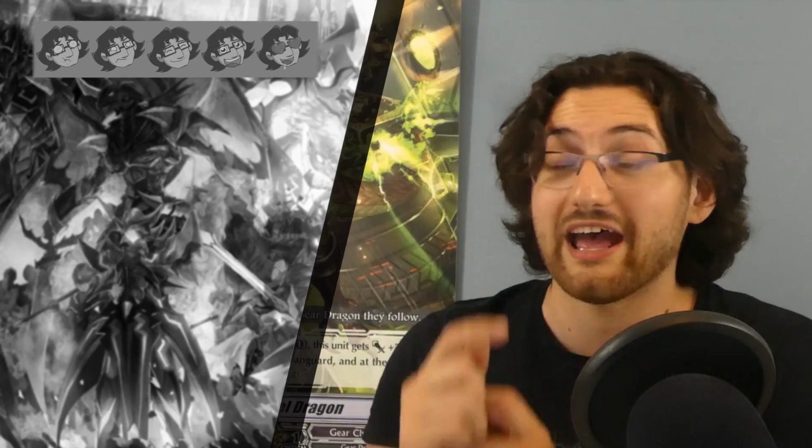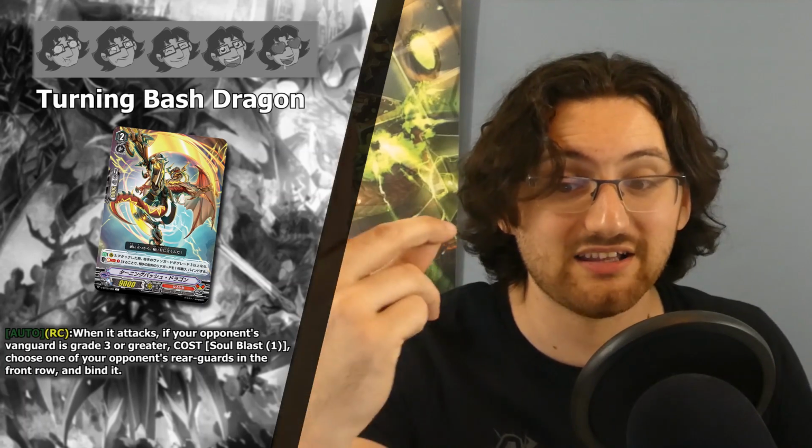Then we get to a new grade 2 that was, honestly, to my surprise, an amazing card for premium, as that's Turning Bash Dragon. And its skills, auto rearguard circle when it attacks. If your opponent's Vanguard is a grade 3 or greater, cost, Soul Blast 1, choose one of your opponent's rearguards in the front row and bind it. So basically an unattacked bind for a Soul Blast 1.